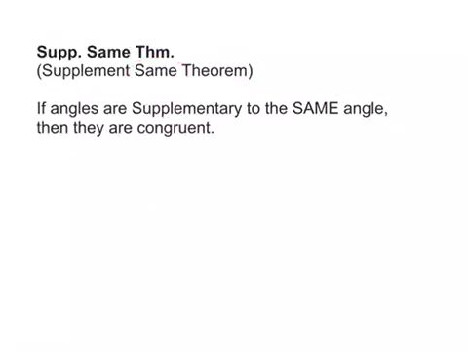Alright, the same idea applies to the supplement same theorem, only in this case the angles will add up to 180 versus 90. If angles are supplementary to the same angle, then they are congruent. Let's make that side note again that if they're supplementary to the same angle, these examples will be using three angles. Alright, so I'm going to draw the angles in.